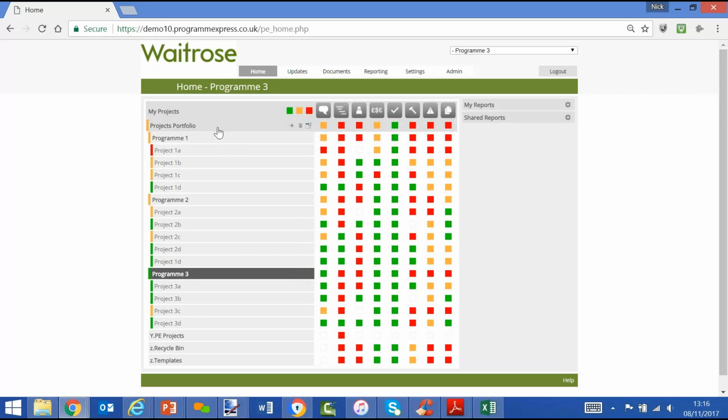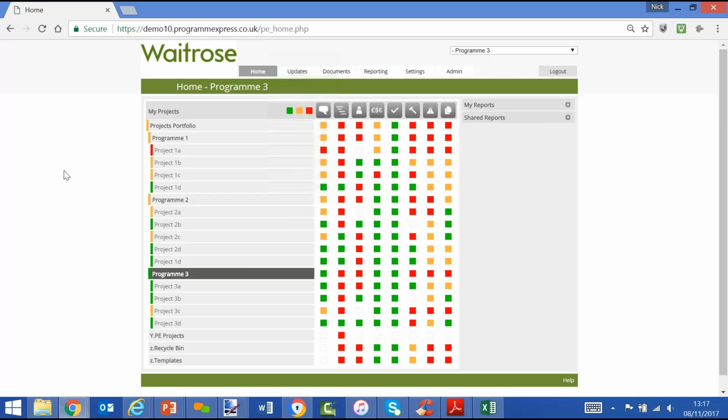So from this screen, what we can do is we can see immediately the health of all the projects and programs using the red, amber, green methodology and broken down by the modules within ProgrammExpress, shown here as icons, better described through the Updates tab as commentary, plan, resources, costs, benefits, impacts, risks, and logs.